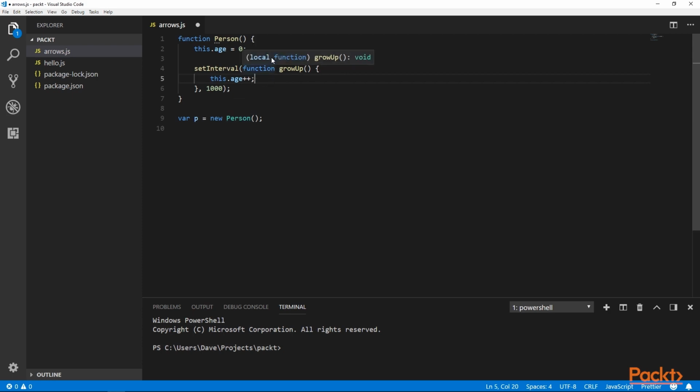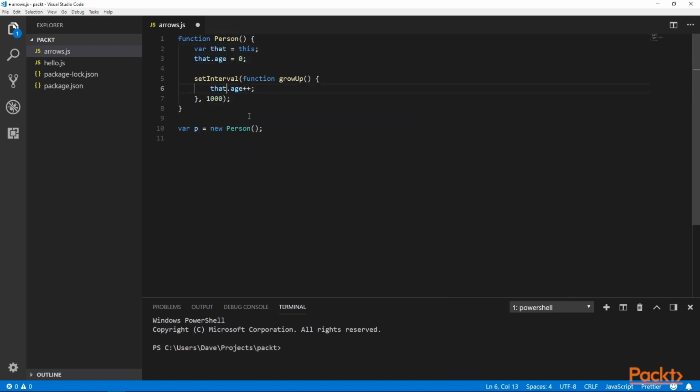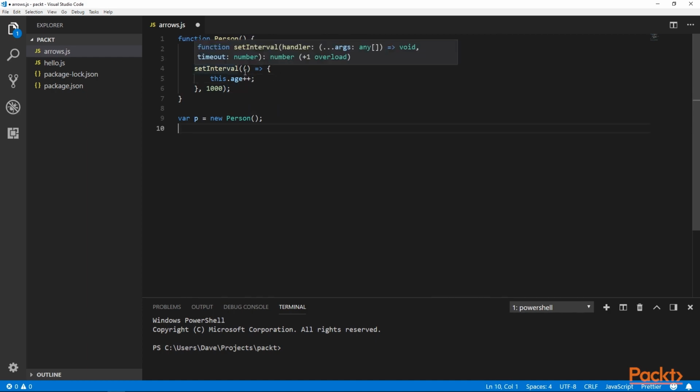The classic solution to this problem would be to reassign this keyword to something else in this scope, something like this. And that would be effective. But it does mean that every time you come across the that keyword, in this case, you have to really know that this reassignment has happened. Otherwise you'll be confused as to what this variable is. So using arrow functions, we can fix some of this. And now this will work properly. There's an implicit bind happening of the this keyword to be the scope where the function was defined.